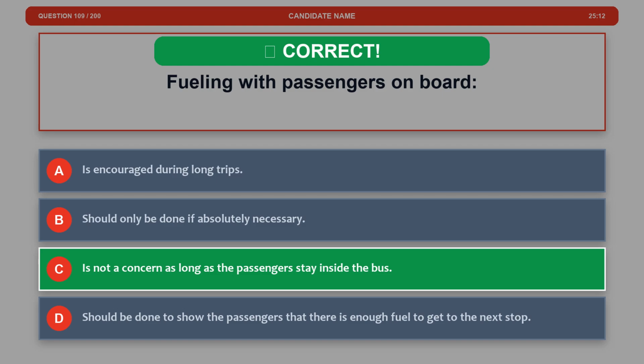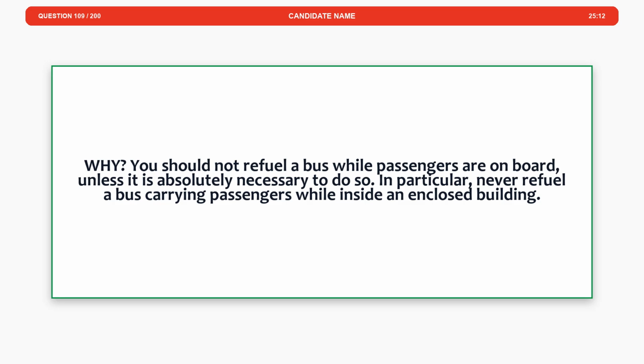The correct answer is option C, is not a concern as long as the passengers stay inside the bus. Explanation: you should not refuel a bus while passengers are on board, unless it is absolutely necessary to do so. In particular, never refuel a bus carrying passengers while inside an enclosed building.